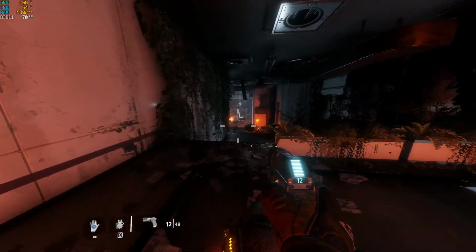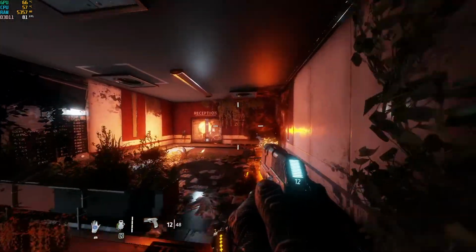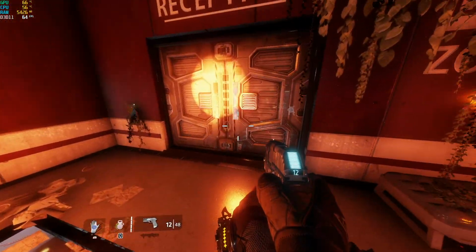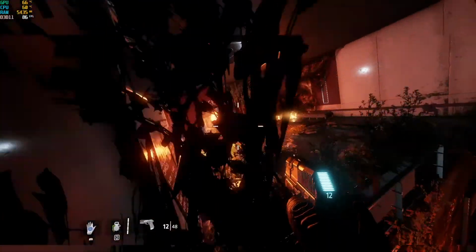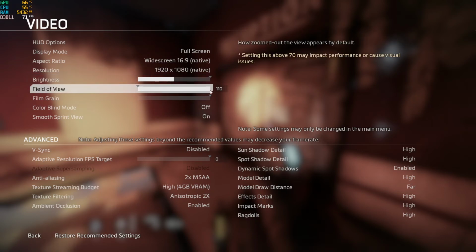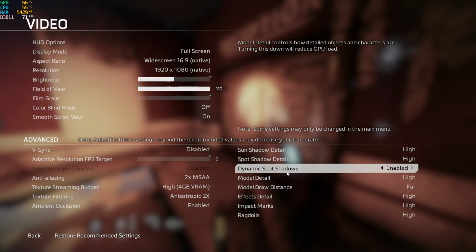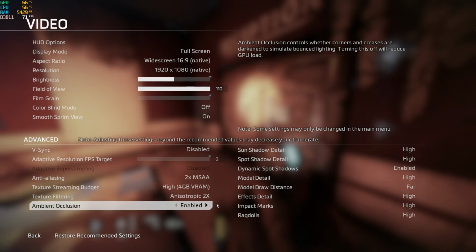This is Titanfall 2 running on a 3.4 gigahertz Intel Core i5-7500 with 8 gigs of RAM and a 4 gig NVIDIA GeForce GTX 1050 Ti video card. So we are running right now 1080p resolution. I've got the field of view turned all the way up, and I've got it running on a high setting. I turned a lot of this stuff down a little low, but it's somewhere between a high medium to a low high setting.